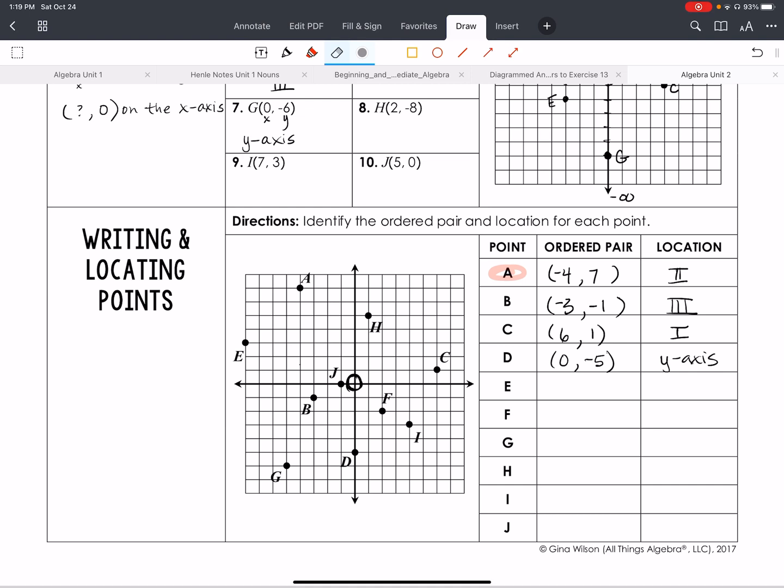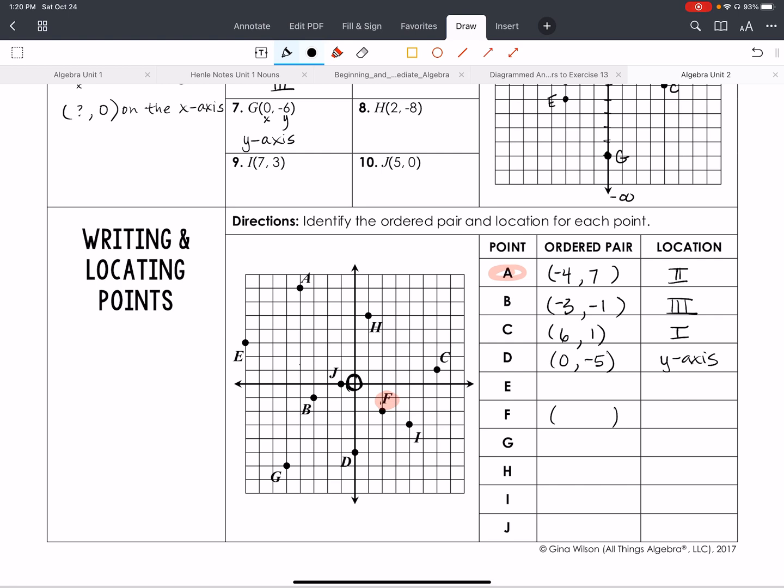And I've already done one of that. Which quadrant am I missing? I'm missing quadrant 4. So I'm going to do F. Okay, I'm skipping to F. So let's look at F. I'm going to figure out where, not E, F. I'm going to figure out where it sits along the x-axis first because I need an x value.